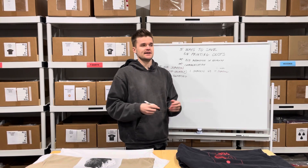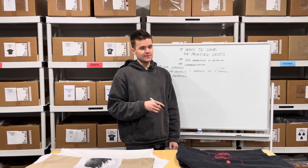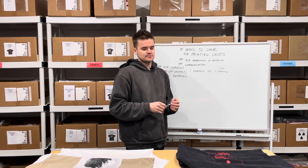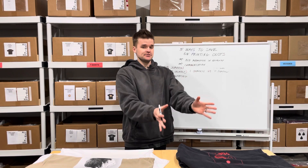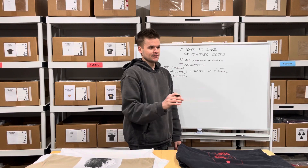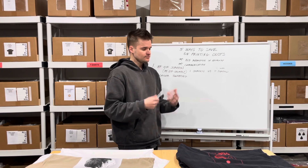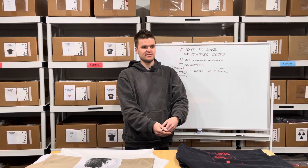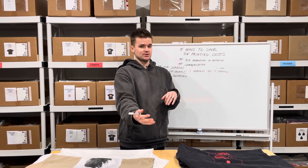If you're having a release and you think you can get away with just one color on a t-shirt, you should probably just not do any color swapping. I actually suggest this strategically — if you make 100 units as a limited edition and it sells out, you can reintroduce the same design in a new color. It's still limited even though it's the same design. So if you release it in January in red and it sells out in February, you can re-release it in white using the same screen. It's smarter to split the release at a separate time in a separate color rather than releasing both at the same time.